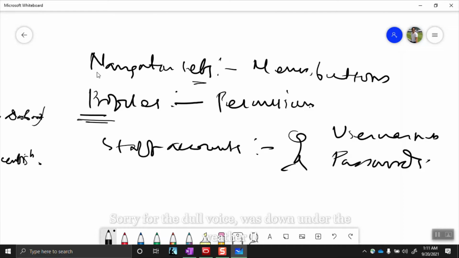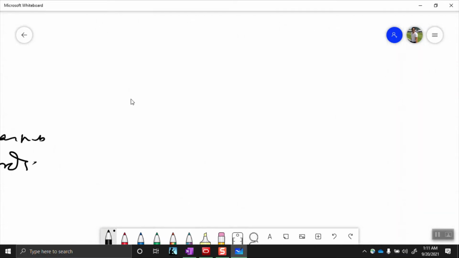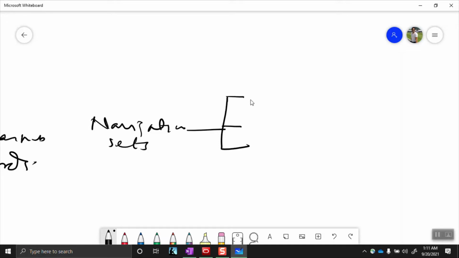These three things are interconnected. How? There can be many navigation sets, and these navigation sets are connected to profiles.